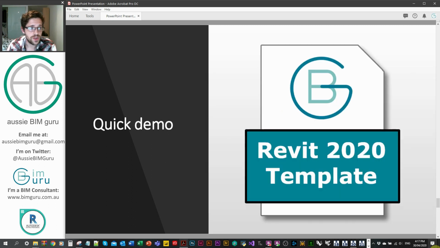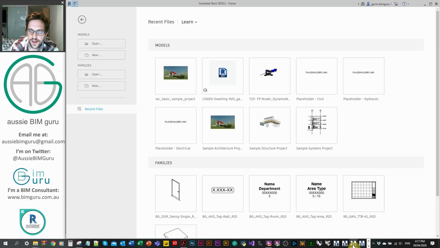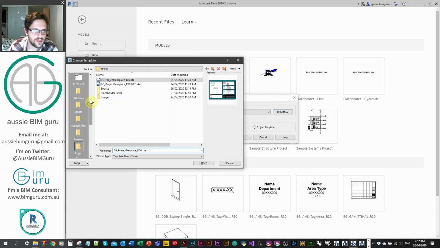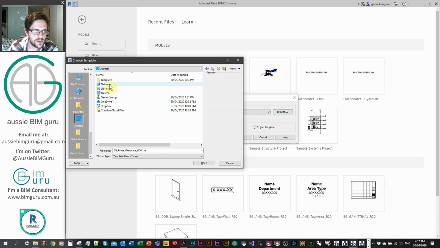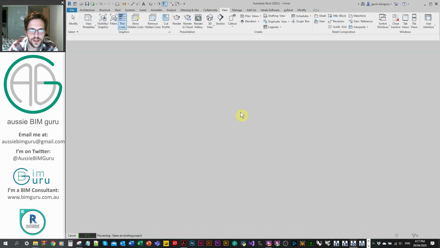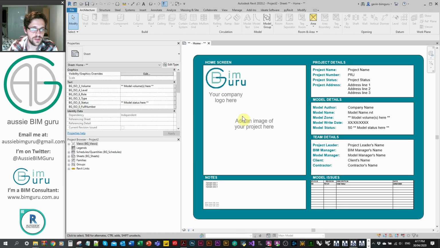I'll give you a quick demonstration of the template itself, without showing too much, because I do want some things to be a surprise when someone buys the template, but I'll show you some of the features that might interest you. So once you purchase a template, if you go to New and you browse to where the template file is located, you could put it somewhere on your server, for example, and I'll just go to this folder. You pick the RTE file and you go OK. So it's creating a new project based on the template.